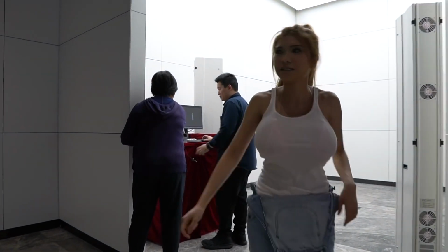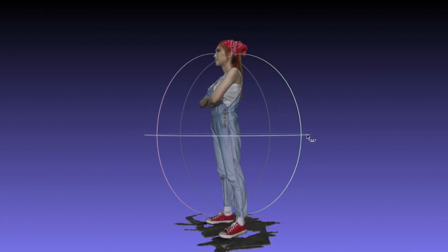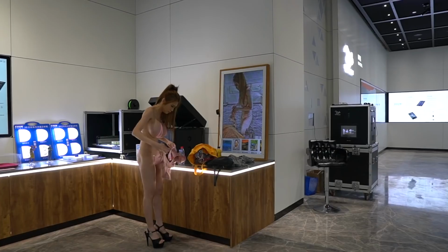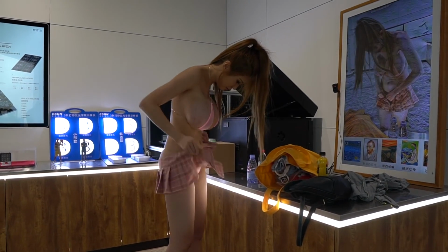The main drawback to this method is in the 2 to 3 seconds it takes for all the bands of light to move across the subject. There is always some movement. This can introduce defects into the scan, but we can clean those up later.